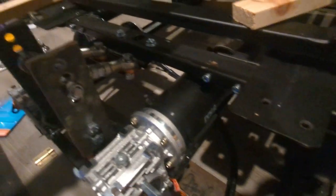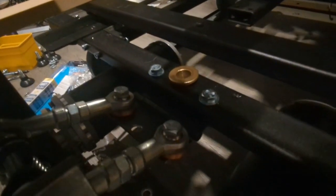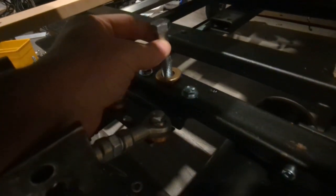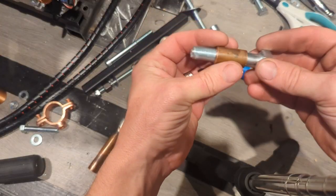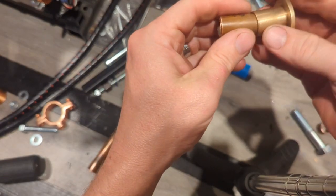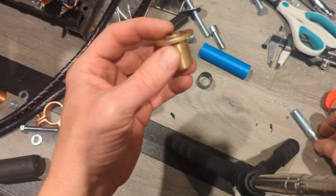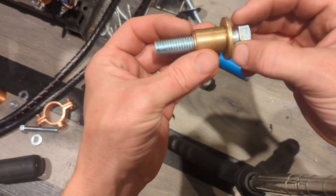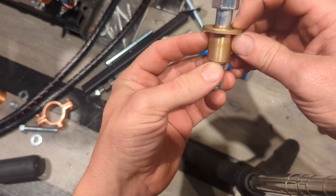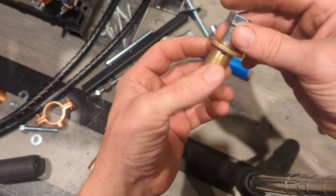So I've got a few bushings, so I think I'm going to put a bushing in, and then put a nice 1/2 inch bolt through that bushing there. So this is going to slip in here, and then this bushing here, it's a little tight, but I think it'll loosen up. Maybe I'll sand it some, but that's going to go in like that. And this bolt's going to go through, and then there'll be a couple of washers in between the two frame sections, but the whole thing will clamp down on the inner bushing, which will spin inside that bushing there.